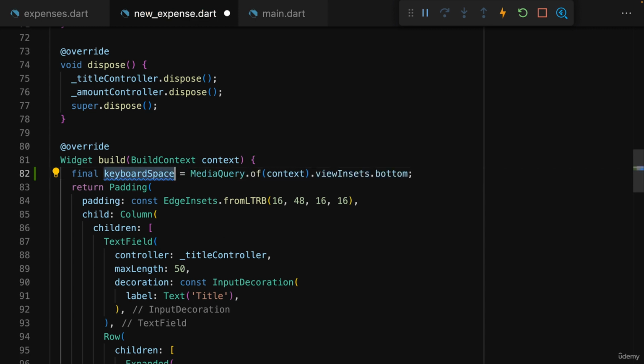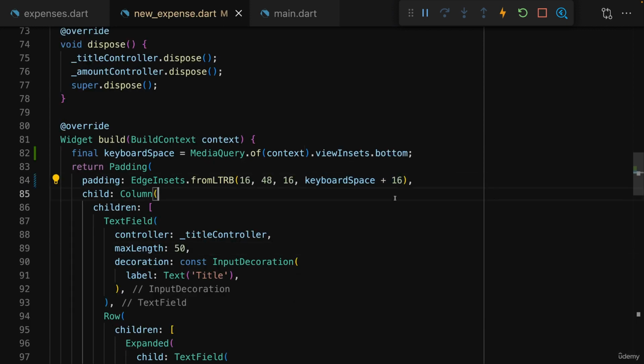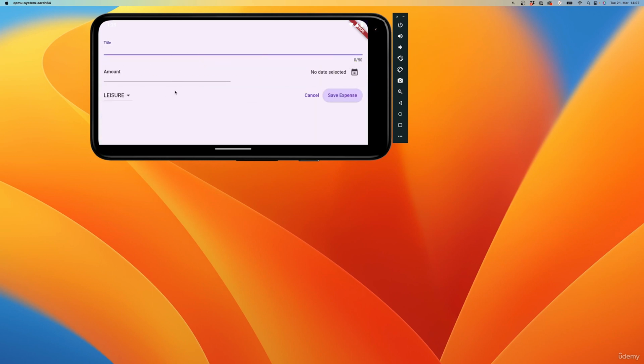And now we could use that to adjust our padding here and actually add more padding from the bottom if this space is taken up by the keyboard. So we could set the bottom padding here to keyboardSpace plus 16 so that we always have at least 16 pixels of bottom padding, but we add that extra space that might be taken up by the keyboard. Now, if we do that, we have to remove const though, since EdgeInsets is now calculated dynamically. Now, if you do set the padding like this and you save everything, you'll note that nothing changes though. We still get this error.